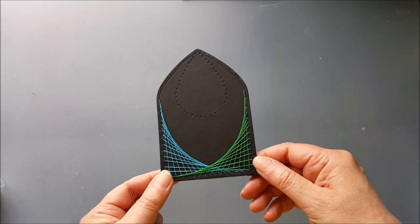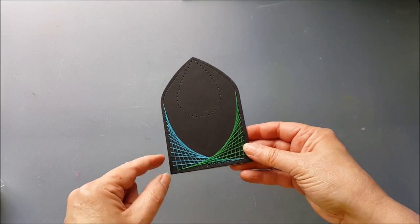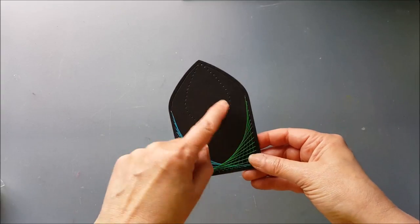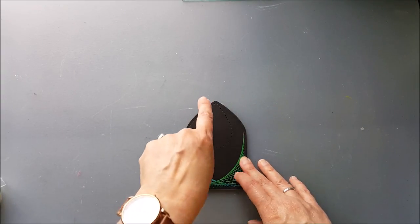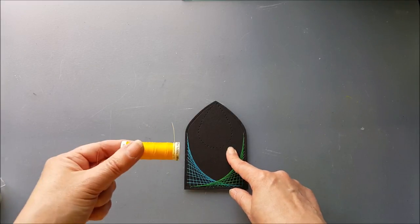So that's my second side done. And as you can see, you get this beautiful curve as you're going with your straight lines. As they overlap, they cause this beautiful curve. So now I'm going to do this top piece, and I'm going to do that in the yellow.